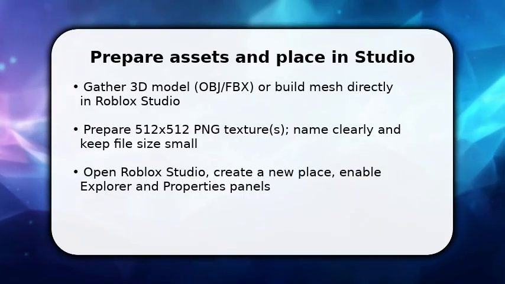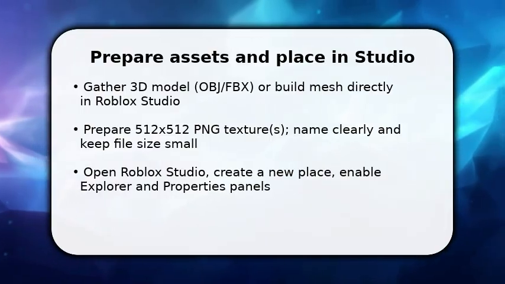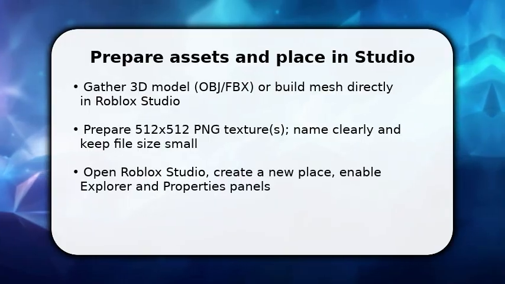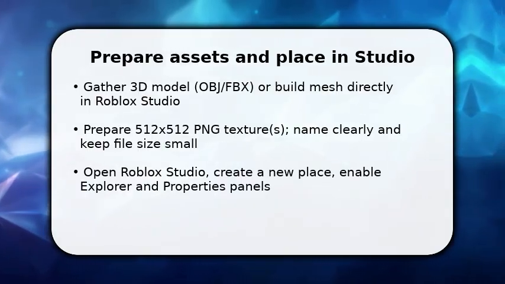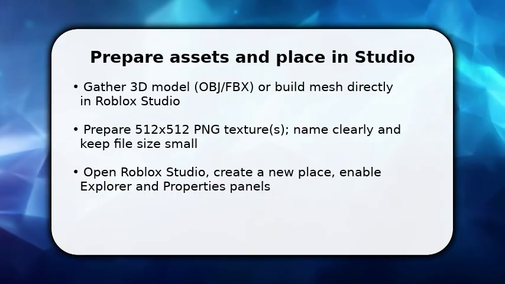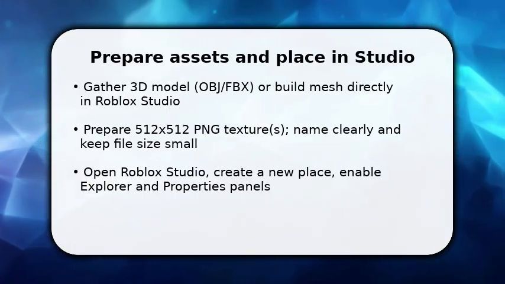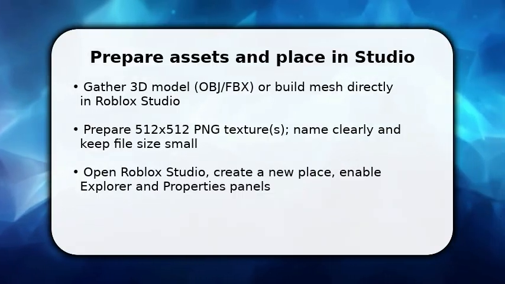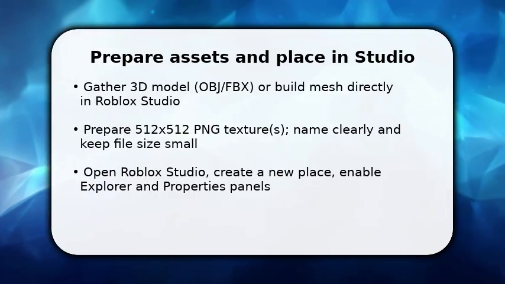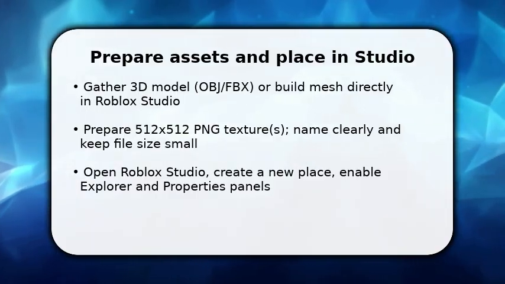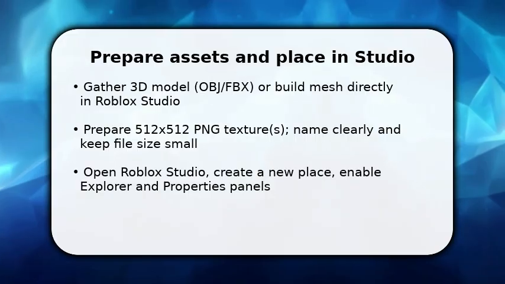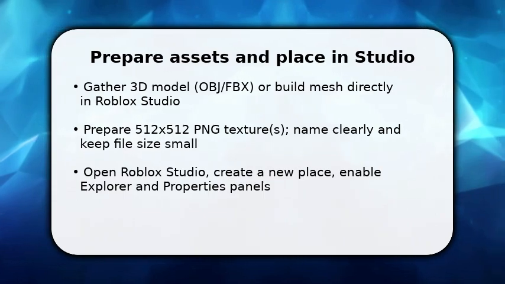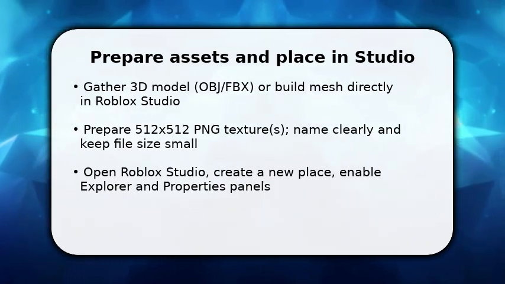You start by importing or creating the visual parts you will turn into an item. Import obj/fbx or build parts in Studio. This is how you control appearance and hitbox. Once done, add 512x512 textures and assign them to materials so your item reads correctly on devices. Make sure Explorer and Properties are visible so you can set names and attributes. You need a consistent naming scheme now to avoid confusion later when scripting and publishing the item.